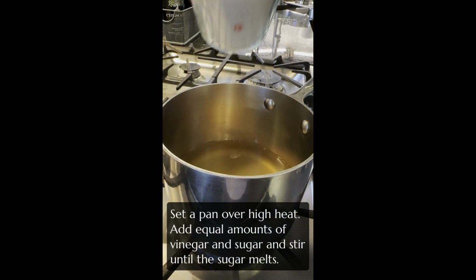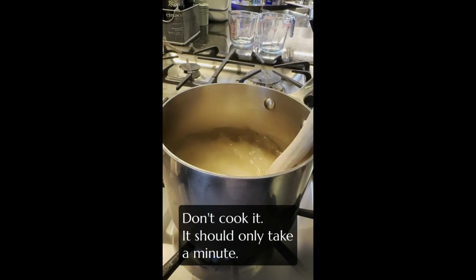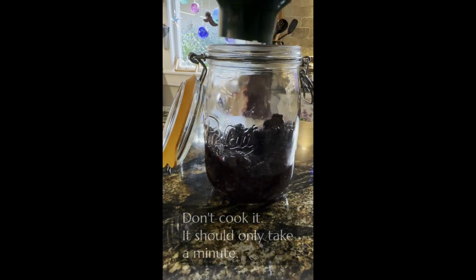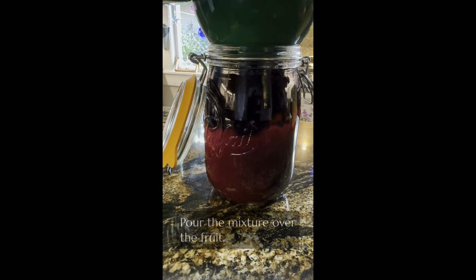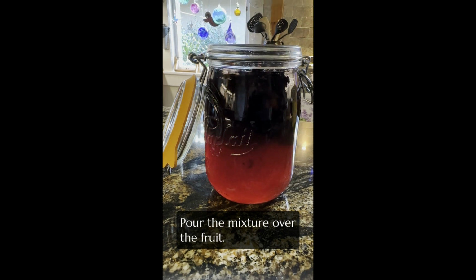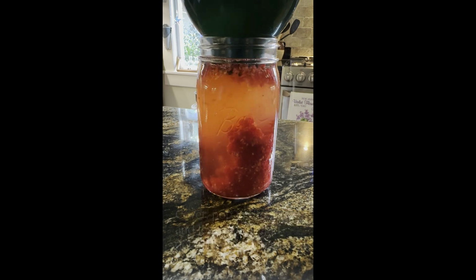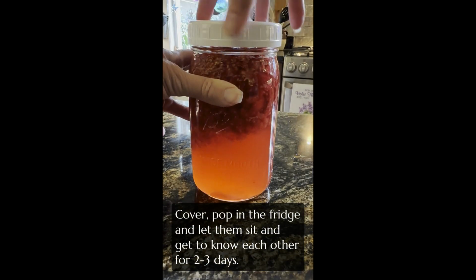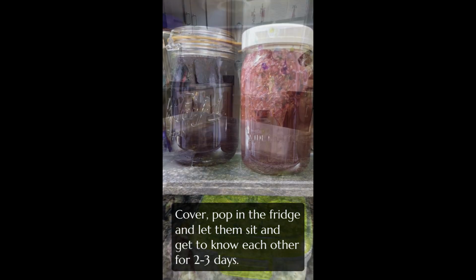We'll just heat the sugar and the vinegar just long enough to dissolve the sugar, and it should take about a minute. Your mixture should be warm but not hot. If it is hot, let it cool. Then pour it over your berries. Cover it tightly, then put it in the fridge for a couple of days. This allows the flavors from the fruits to seep into the vinegar and make it super tasty.